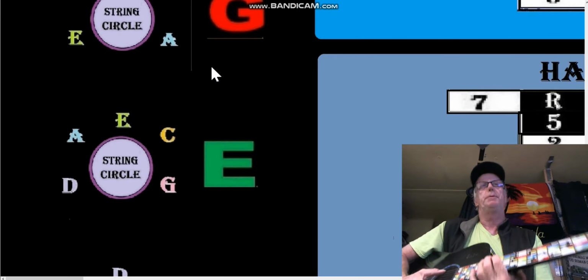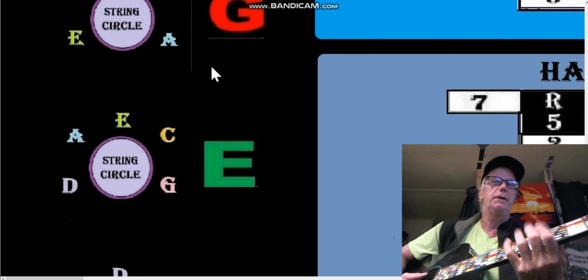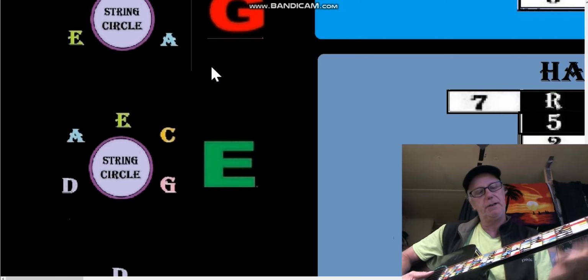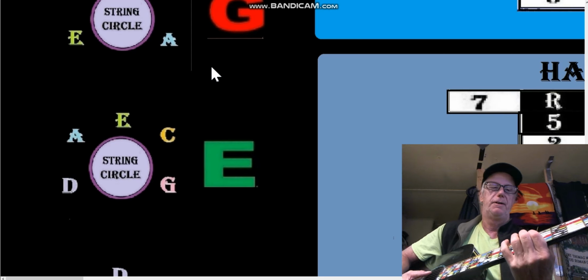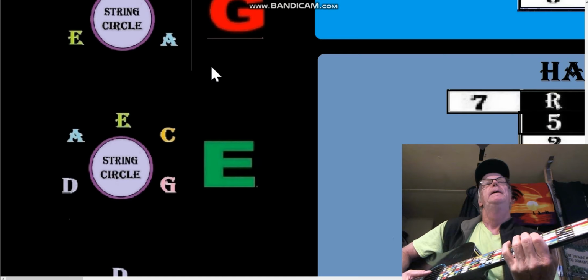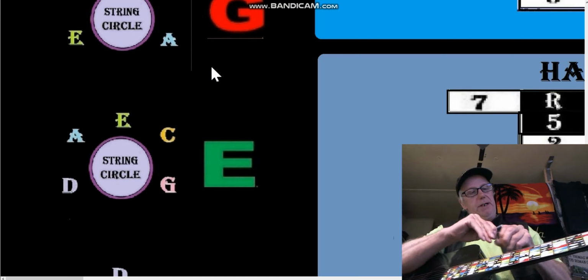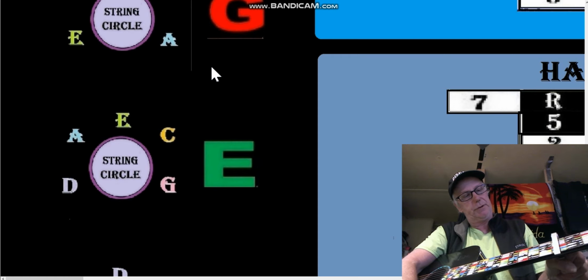Going to do it up here, but I could easily do it from the E down here, from your E, but then it's going to go lower than your fret nut, so let's do it from the F. F is the first fret off of your fret nut. I could put Mr. Capo on to show you that it can be done. Okay, so this is where your low E is.